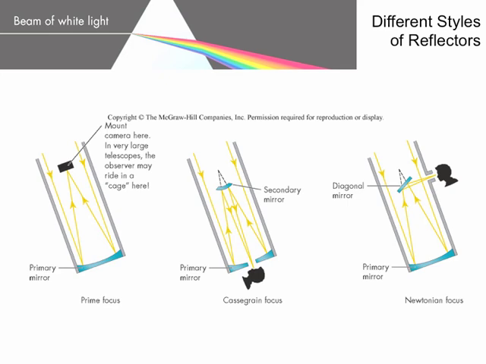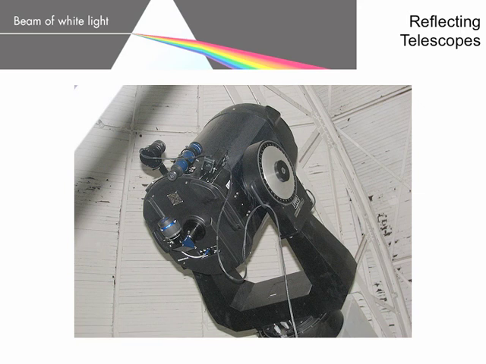The camera can actually take place inside of the telescope in a prime focus reflecting telescope, or it can be bounced off of a secondary mirror in a Cassegrain style or a Newtonian focus style. What you see here is the 16-inch RCX Meade 300 telescope at the Allegheny Observatory. You see it pictured here with an eyepiece on, but typically it had a CCD camera attached to it.